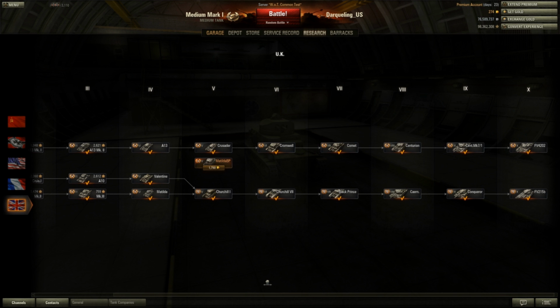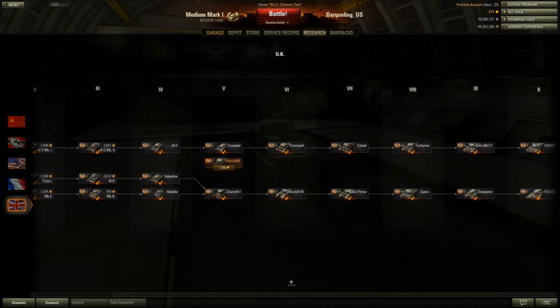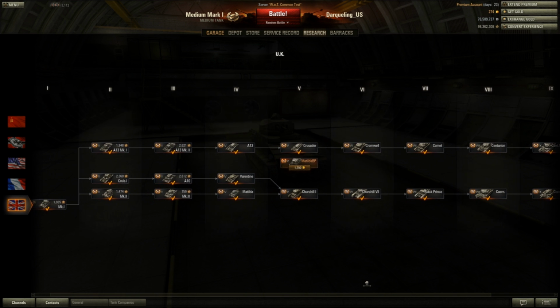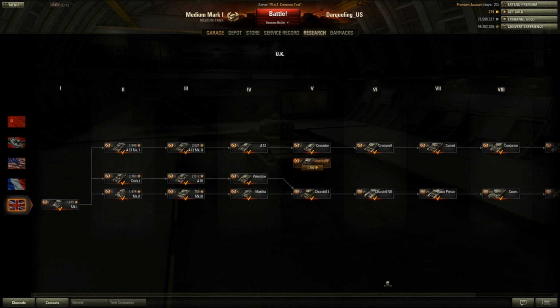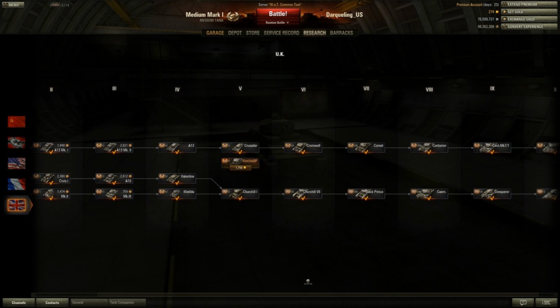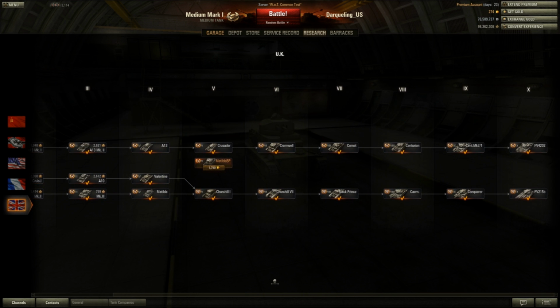We're going to cover the new British heavies and mediums that have just come out in the test server, and you can try that now by going to worldoftanks.com and downloading the test server client, and from there you'll be able to access all these tanks as well and give them a shot.